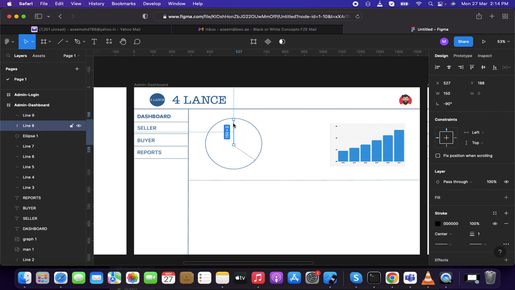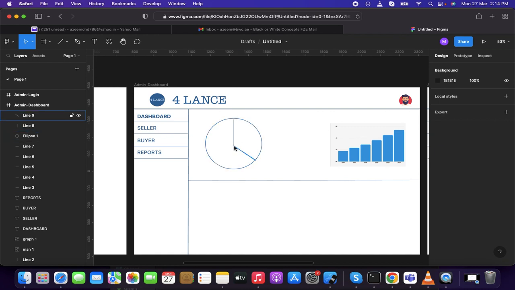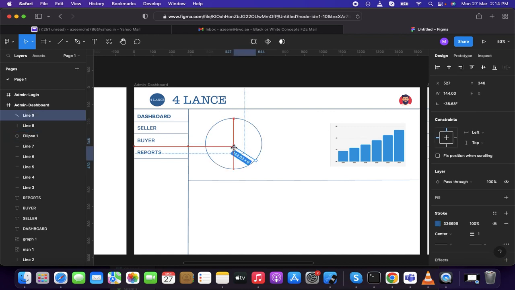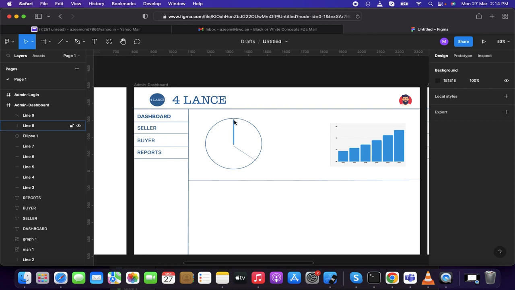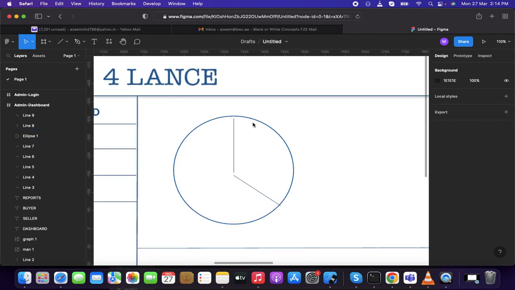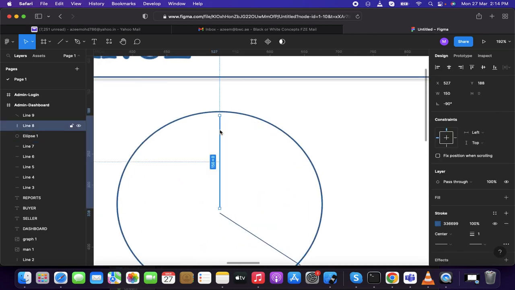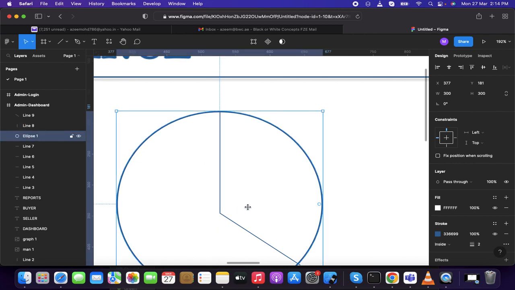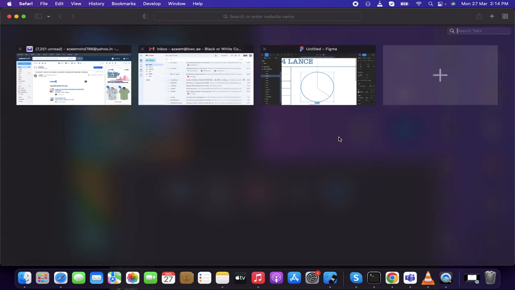I'm going to put the color here as well. Let me check, it is not joined, so let me click on that and put extend. Okay, that's perfect.